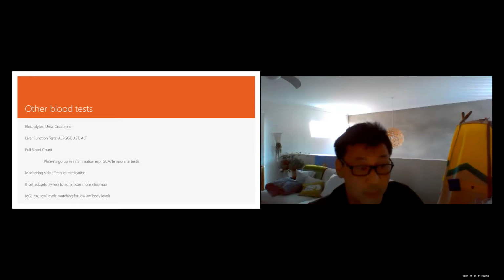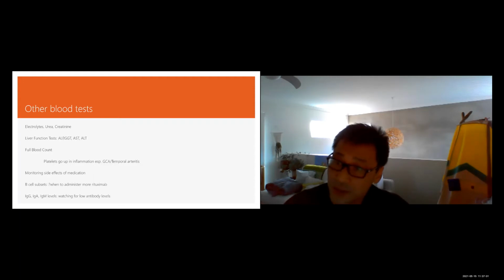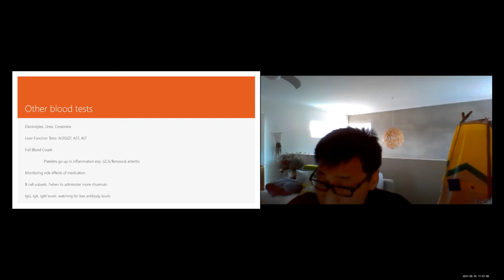Some doctors will do B cell subsets. I'm not sure if you've heard of B cell subsets. Generally those who've been on rituximab. There's a school of thought which suggests that rituximab essentially lowers your B cells, it's an antibody which lowers your B cells eventually. And if your B cells start coming back in numbers, they may think about giving you more rituximab, as it may suggest there's a chance of a relapse. It's not necessarily borne out, but I do B cell subsets on patients who have been on rituximab to give me a bit more information.